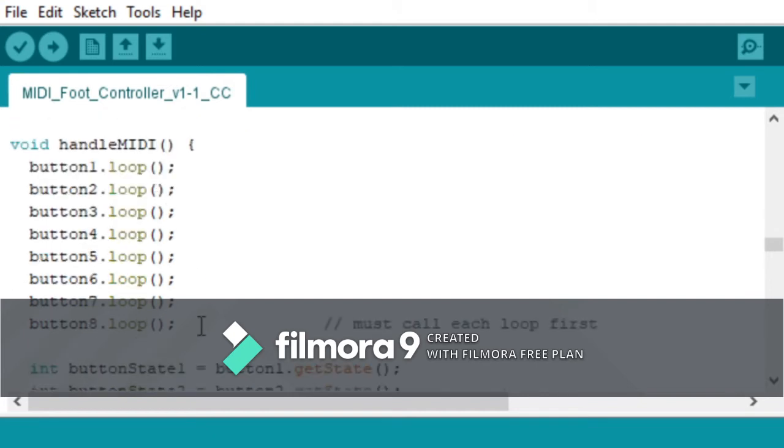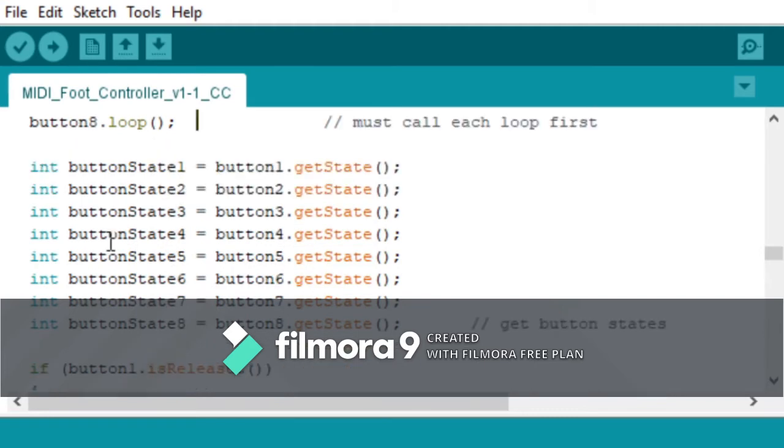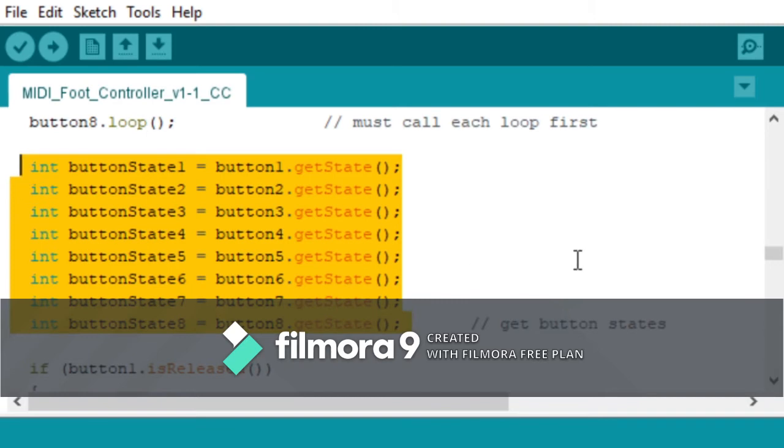And so the first thing in the subroutine is we have to call each of these loops. This is just an easy button thing. It's to make the library work. So without getting into too much detail, you just have to do that. So just do it. Button state. So that's the state of all the 8 buttons.